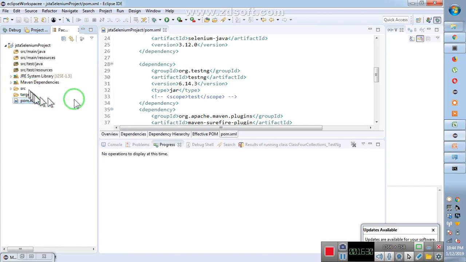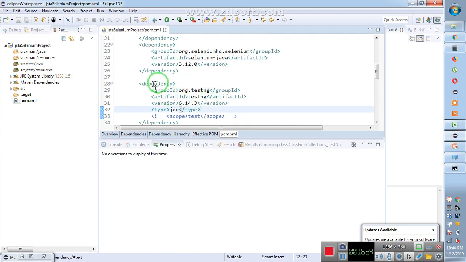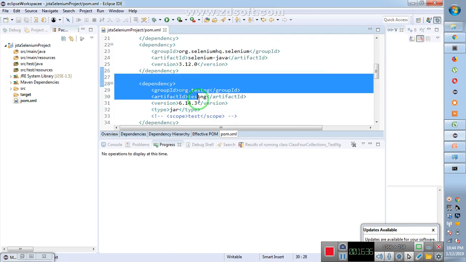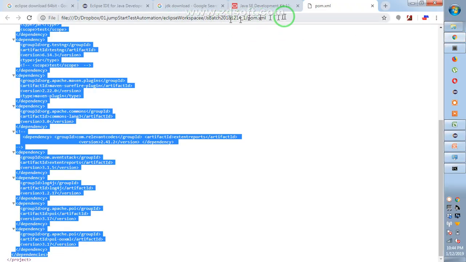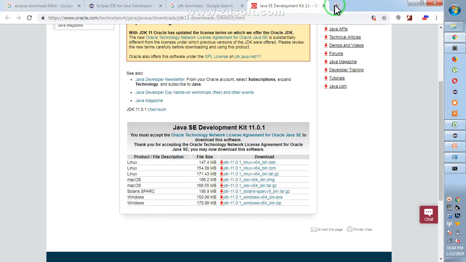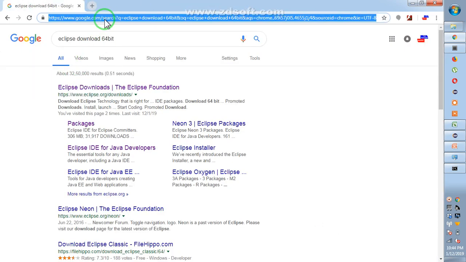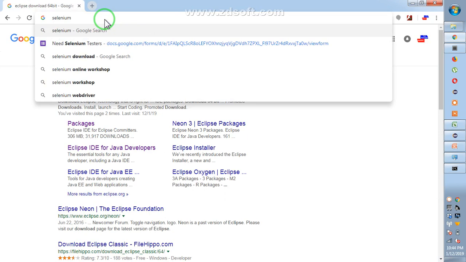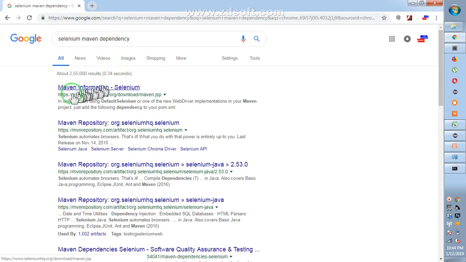Okay, so what if I don't know these dependencies, or I don't remember them, or I have lost them? No issues, you can always Google it. Let me say Selenium Maven dependency. It leads to a Maven repository. Okay, let's take this URL.